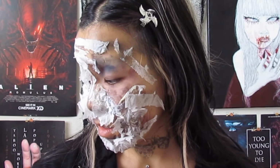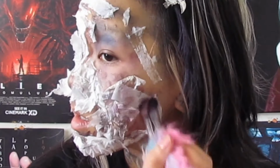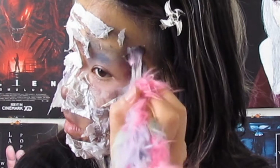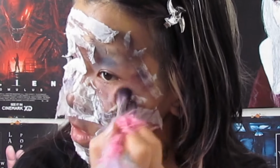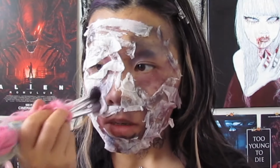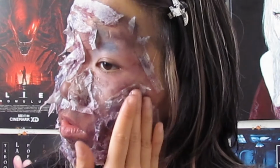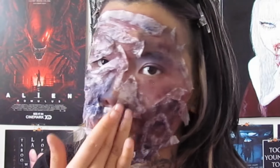This is when we go back in with the eyeshadow and do the same exact thing and just go crazy with the coloring on the rest of the face. Okay. For this part, I'm going to use my hand. So right now I'm going in with black and red. I'm just patting in the color. I'm just adding and patting.